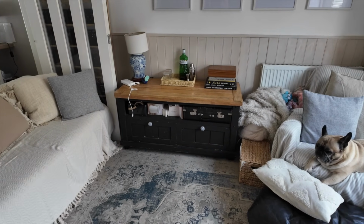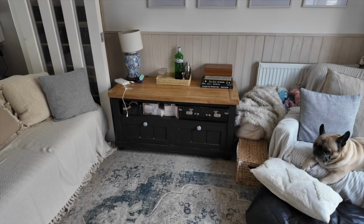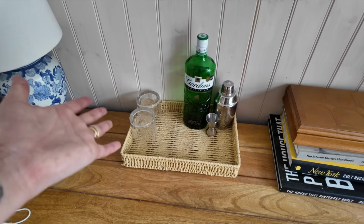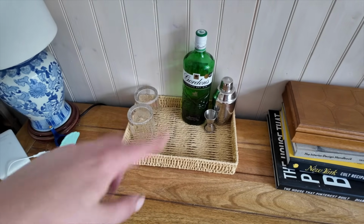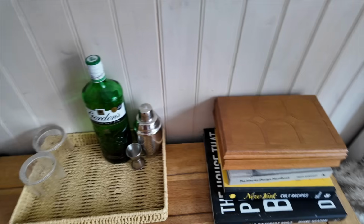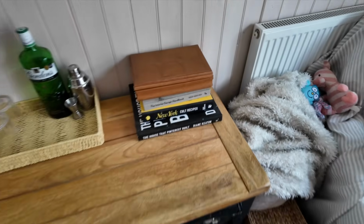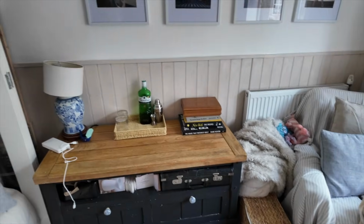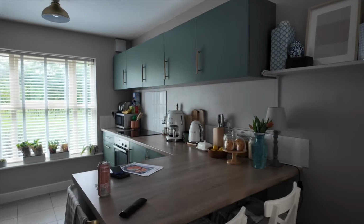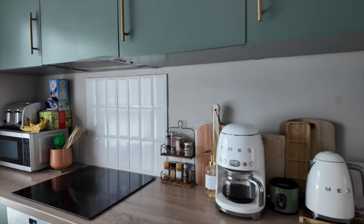That suitcase has got a uniform in it that my dad gave me that was my granddad's in the Navy. And then this, did I mention this in this video, is the beginning of our little drink station. I had this stuff hanging around. I also obviously bought that tray today, so I thought this is cute. I'm probably not going to leave the jewellery box in here. That's probably not going to stay, but I put it there for now. And then just walking through the kitchen, seeing my lemons and my cupcakes, my beautiful spice rack.